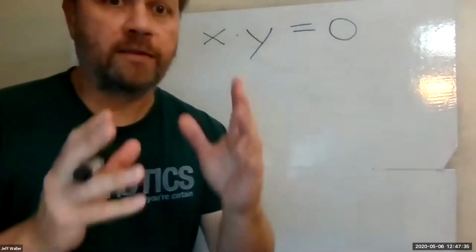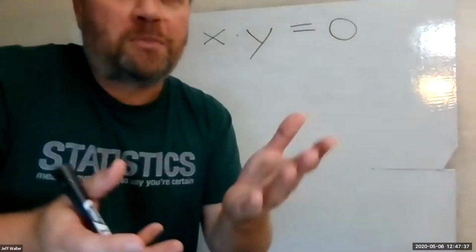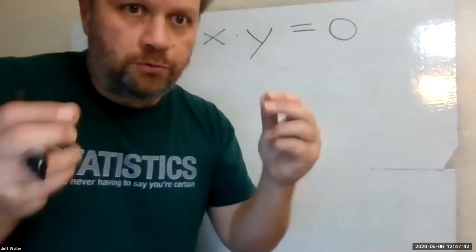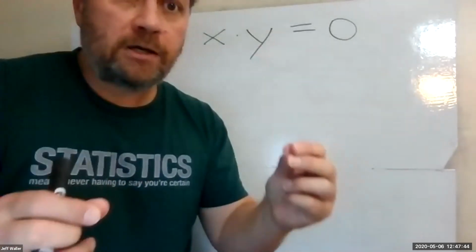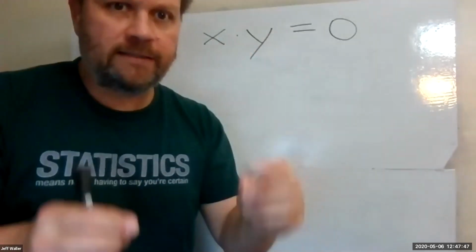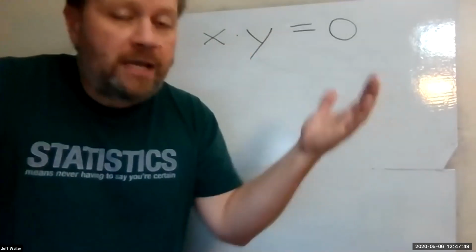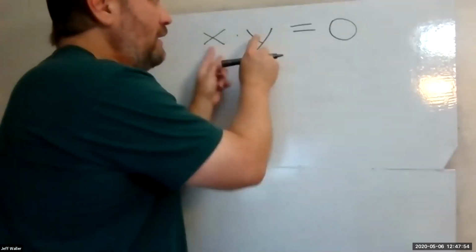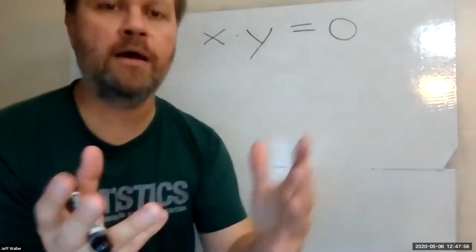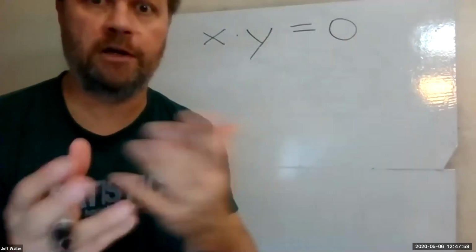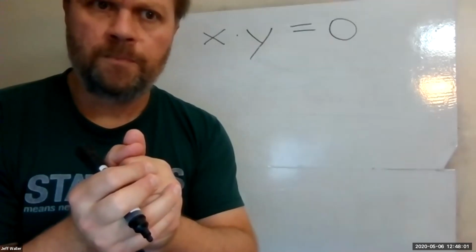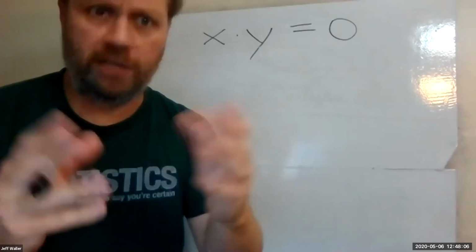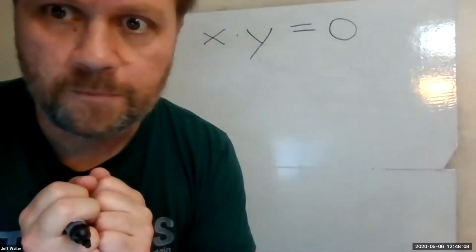Yeah, so think about it. If you got a number 8, what do you multiply by to get 0? It's got to be 0, right? The only way that two numbers can multiply to be 0 is if at least one of them is 0. If they're both 0, great. If one of them is 0, great. The minute that neither of these is 0, there's no way that it can multiply to be 0. Are you guys cool with that? Do you guys understand that? On one level, it's kind of like, well, yes.